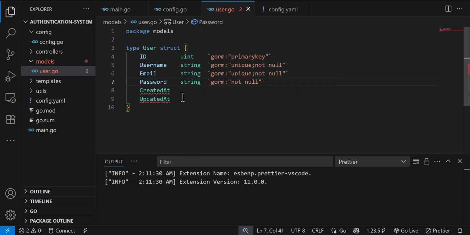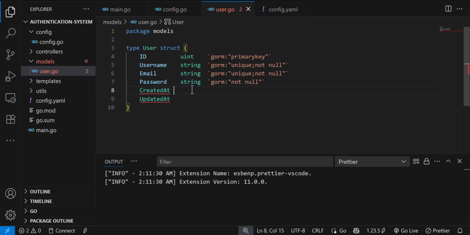Now we are going to use a time because it is going to track the time the user was created and the time the user was updated. So we will use the time package, and we are going to get that from Go internal packages. That's the inbuilt packages that Go gives us. So one of the packages is called time, and that is what is going to help us to handle that.